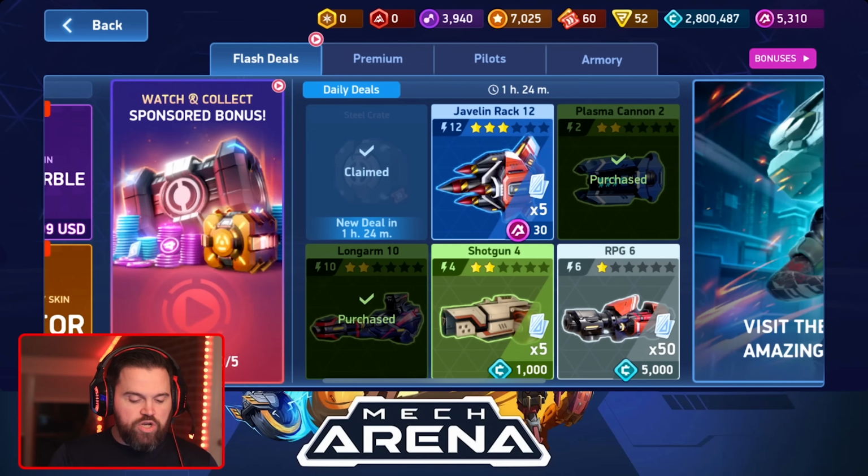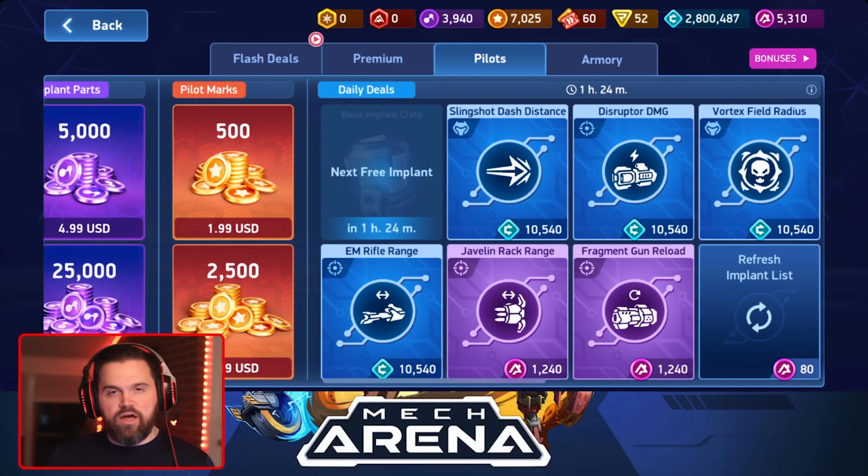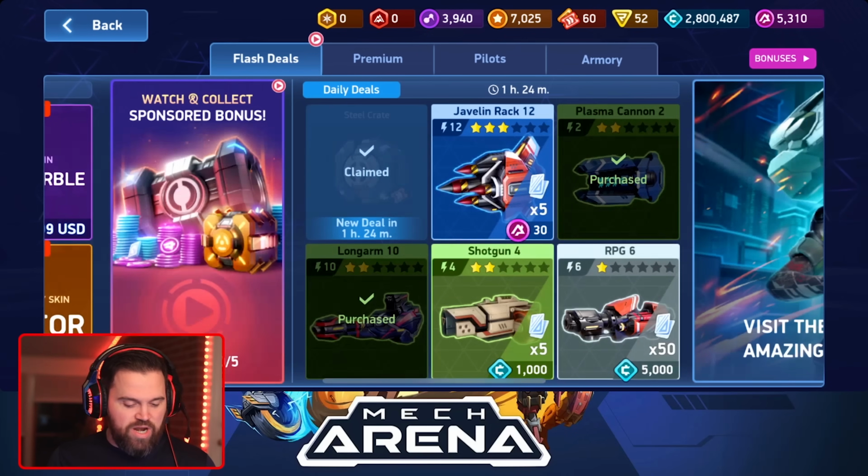And you could also buy one of the rare implants on the pilots setup, but this one is not necessarily needed unless you have something specific you want, like a range implant for arc turrets, something that's going to be really useful. But usually this is kind of expensive and you definitely don't want to do it every day. It's a lot of extra credits that you don't have to spend, but it's good to look at just to see if there's something that you want to get specifically for that day.